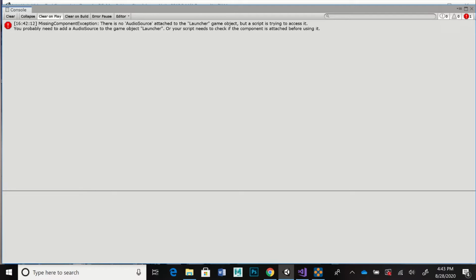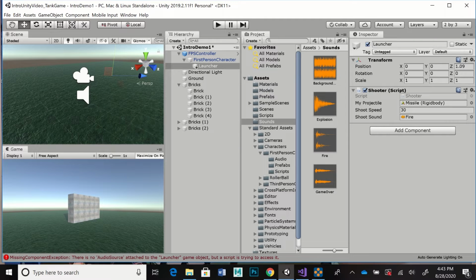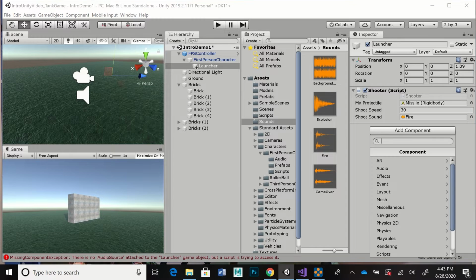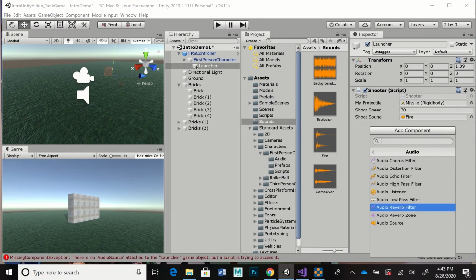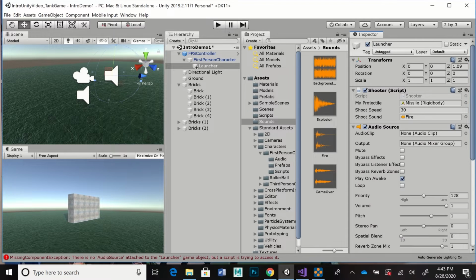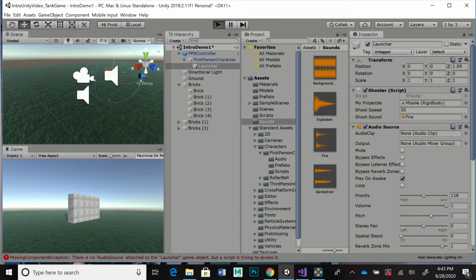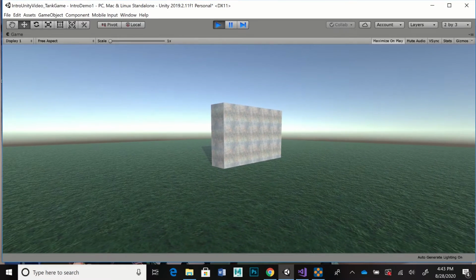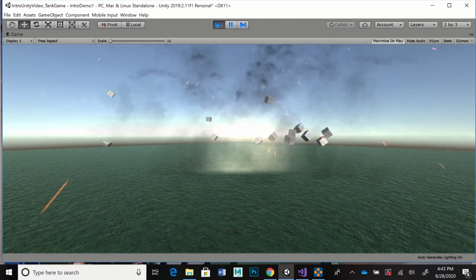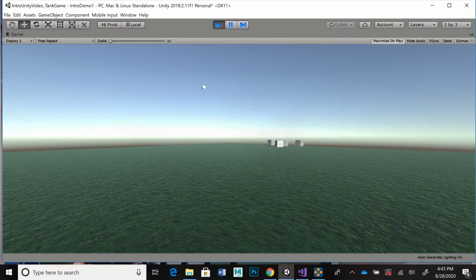So that's why we didn't hear anything when I shot it. I forgot to add an audio source, so I'll click on Add Component, Audio, and add the audio source to it. And again, it's getting played from the script, so I don't have to plug anything in, but I do need that to actually be able to shoot and hear some kind of shooting sound.